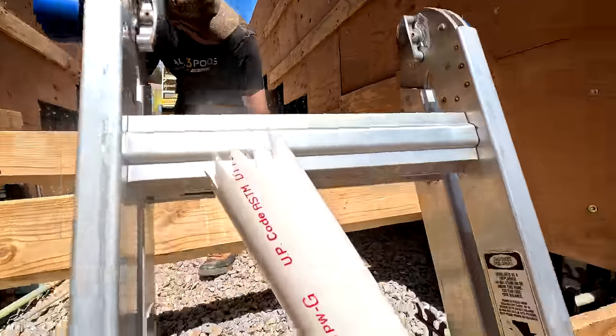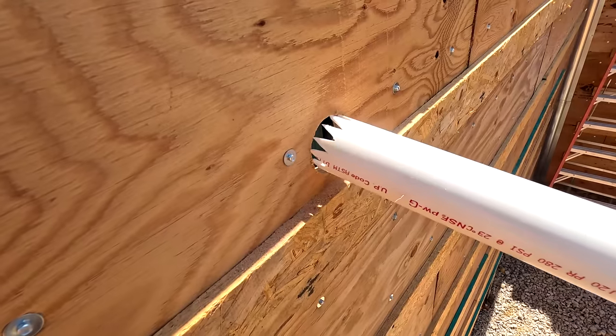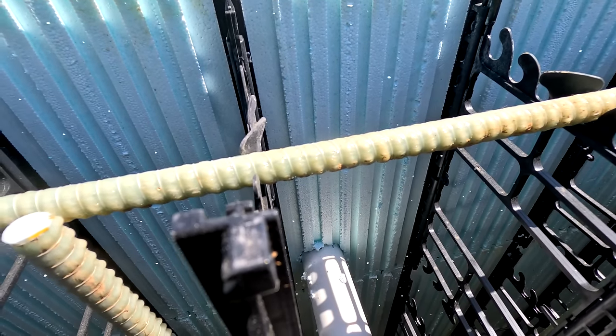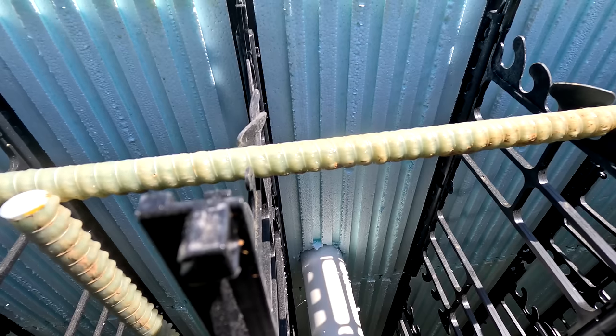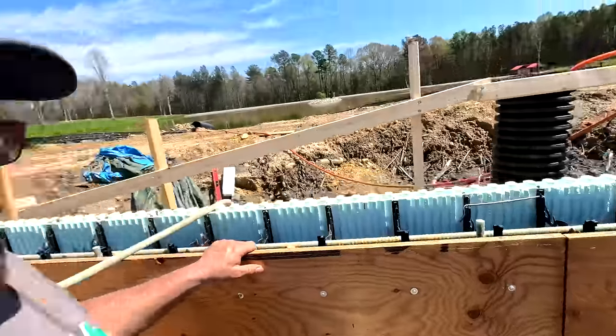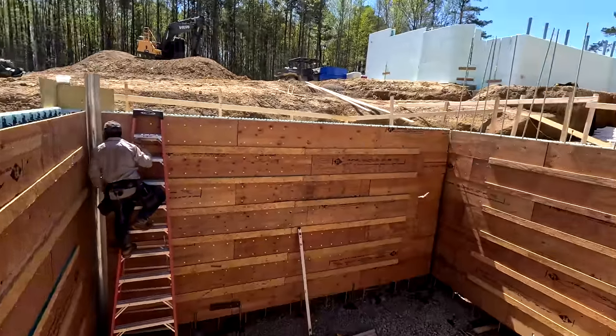Well, I'm going to leave him to that, and I'm going to jump up here on the ladder and show y'all this. Ta-da. There you go. Look at that. 1 down, 15 to go in the lower pool. And you see, there's our butterfly.